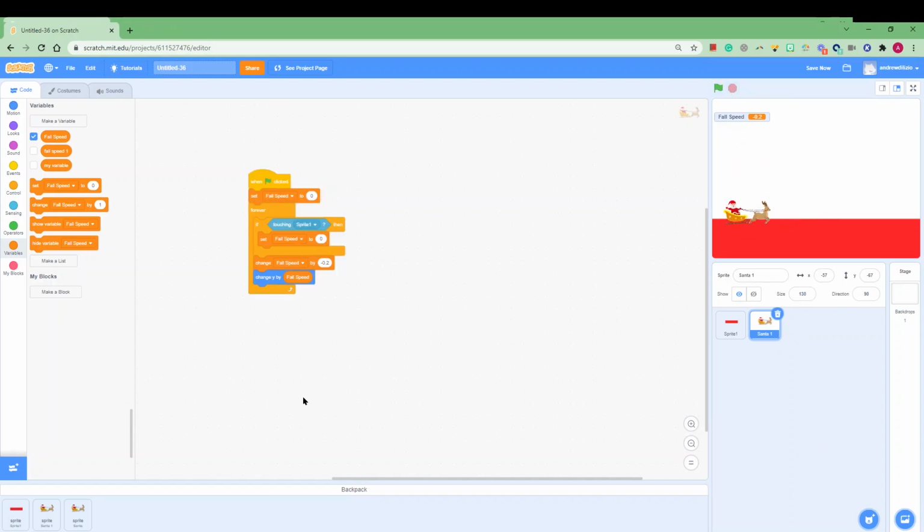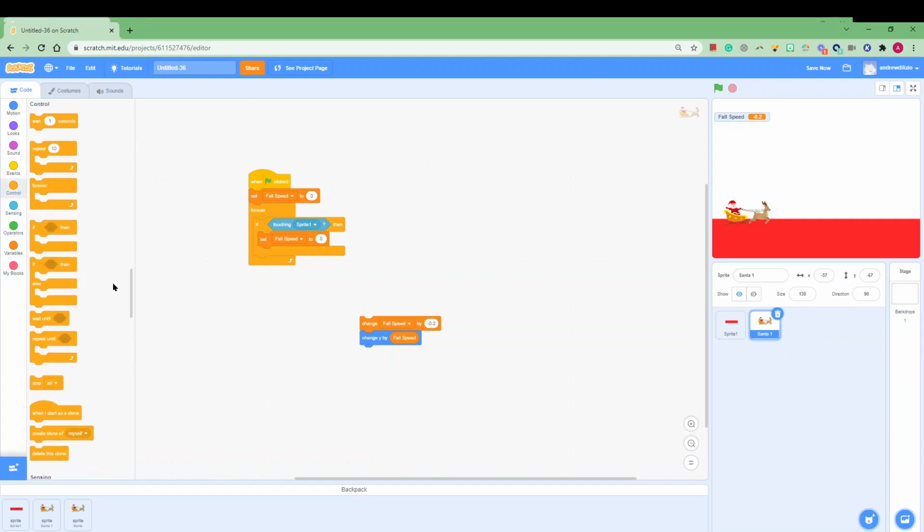All right, so what have we done here? We haven't got if touching sprite there, set fall speed to 0. Oh, whoopsie. We need this to be an if else statement, sorry. So take this one out there, pop it in there, else. So what was happening there? It wasn't actually working properly. And we'll bring this one to the bottom. Let's test it again now.